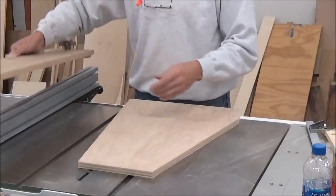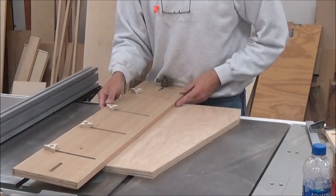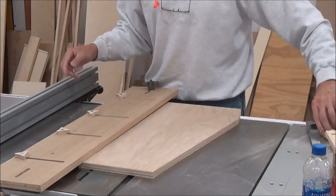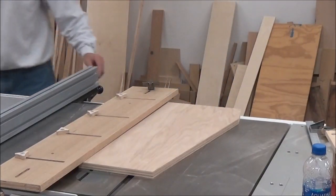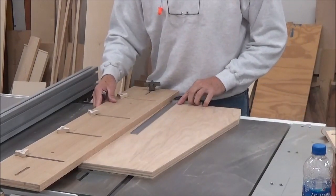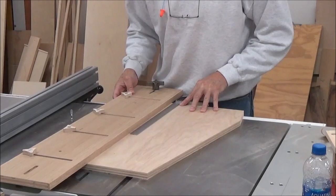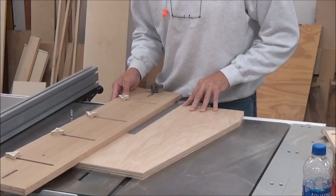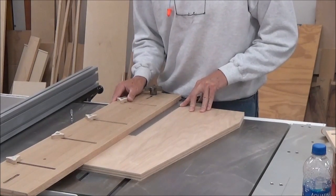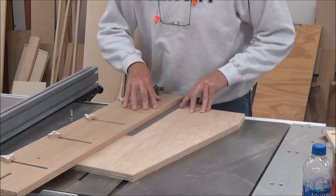So this is kind of a crazy piece of plywood. I could do this with just setting this on here and not having these stops, but I want to show you what this helps me do. So I'm going to draw a 90-degree line, or I could even just use my square here. Bring this over to perpendicular. I'm going to get it up higher. There we go. It's pretty close right there.